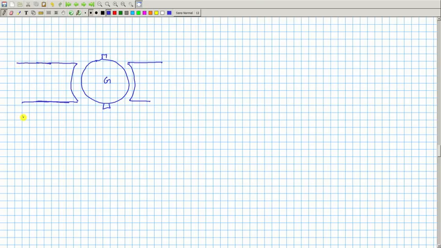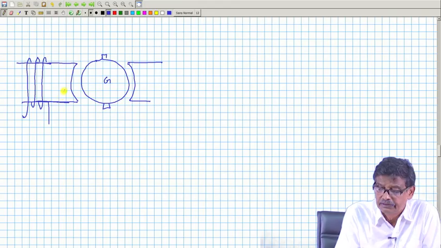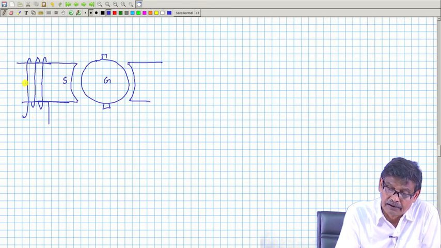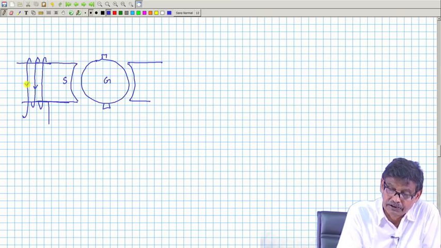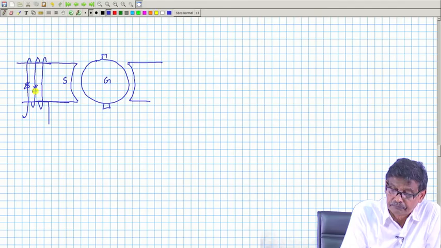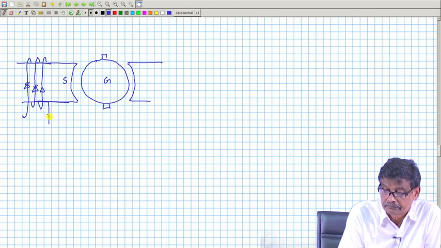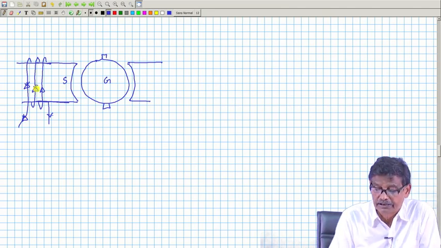So, what people do is this; this point you listen. Suppose this is your shunt field coil, which has a lot of turns here. This you want to make the south pole. So, the current must be like this, and then the current should be like this. This is the original south pole.